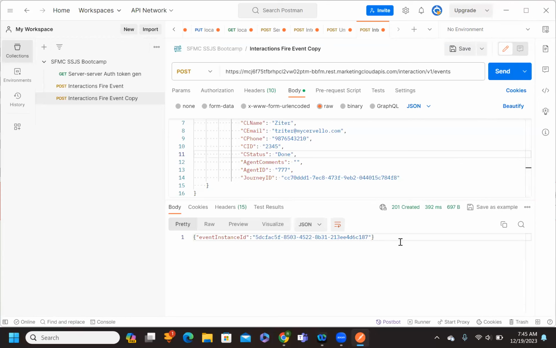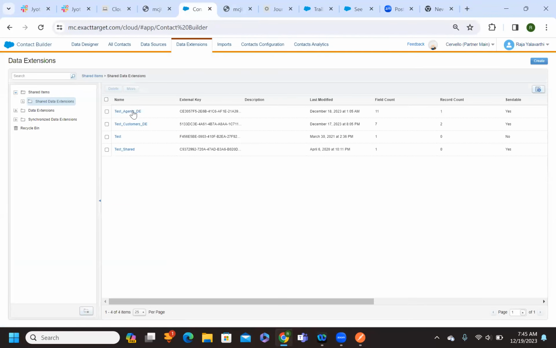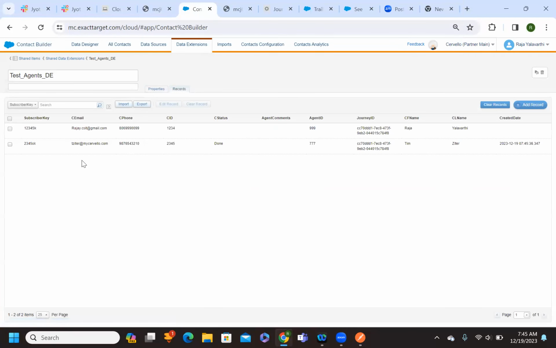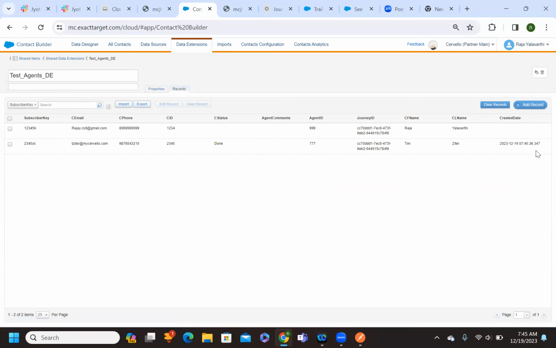So this is success. Let me go to the data extension, 201, the wait until event data extension, which is test agents 201, T. So it looks good. And then here I should see the data with which we try to do it. And this is done today. It's 7:45. Looking good. So we know the install package is working.